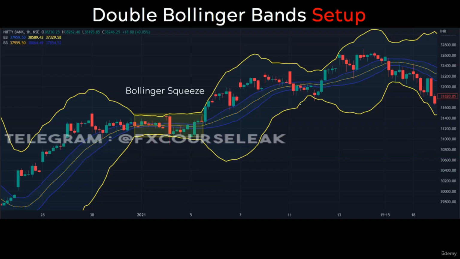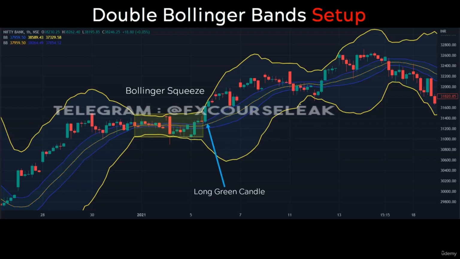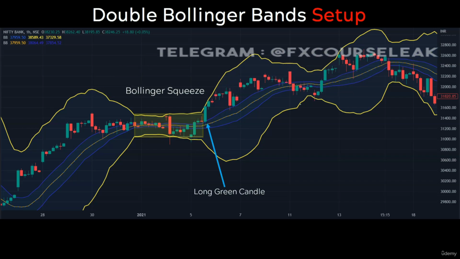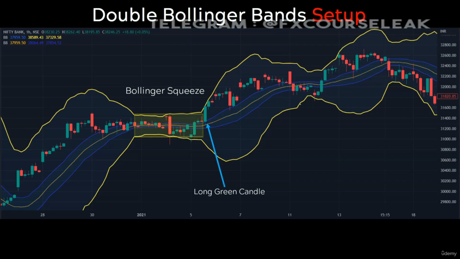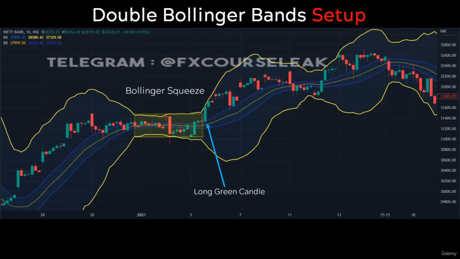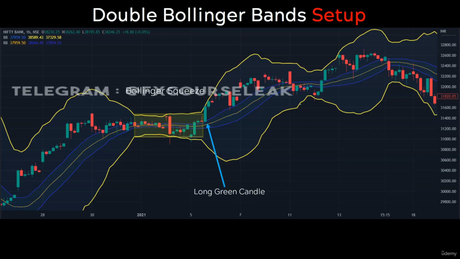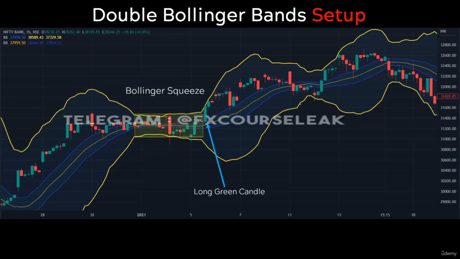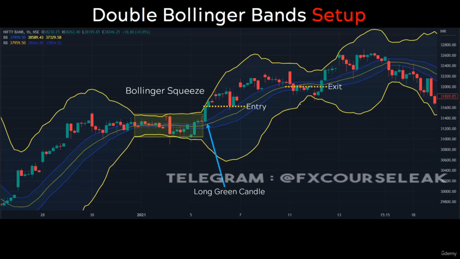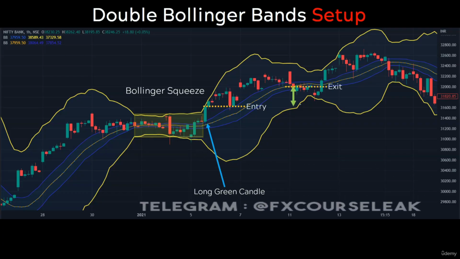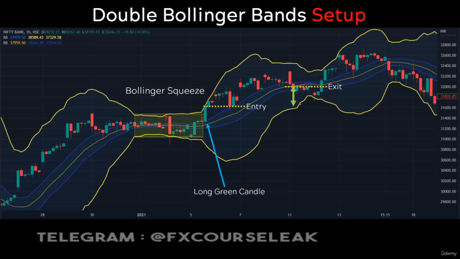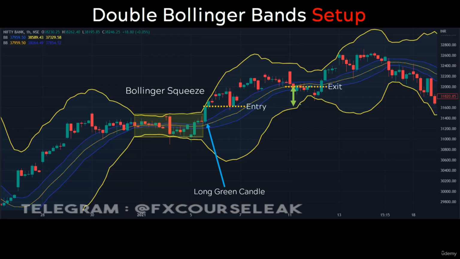Next we will wait for a long breakout candle that breaks either up or down and then take the trade long or short accordingly. So you can see in this case we have a long green candle breaking out of this box in upward direction. So we will take a long trade at next opening candle, that is here. Finally, our target will be this lower band of 0.5 standard deviation Bollinger Band which got hit here. Friends, we don't use any special stop loss for this setup since we anyhow exit at the lower band of 0.5 standard deviation Bollinger Band. I hope this setup is clear to you.